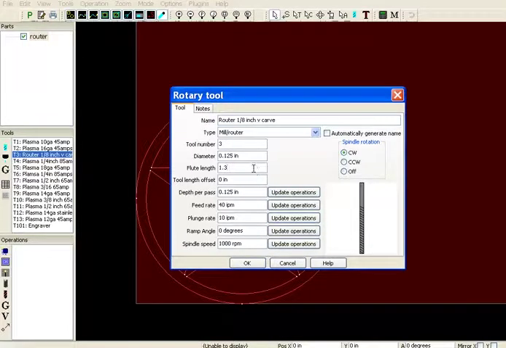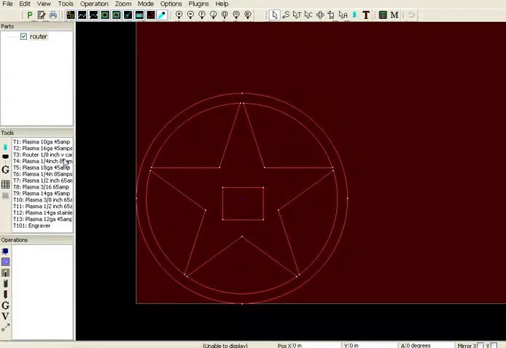Diameter, flute length. These are actually the only things we're going to need to worry about in this screen. All these other settings will actually be presented to you again when we set up the operation, so we can change them all then. The diameter and the flute length, though, purely based on the bit you're using. How wide is it? How long is it sticking out of the actual router? Hit OK, and it's going to put it in the tool right over here.